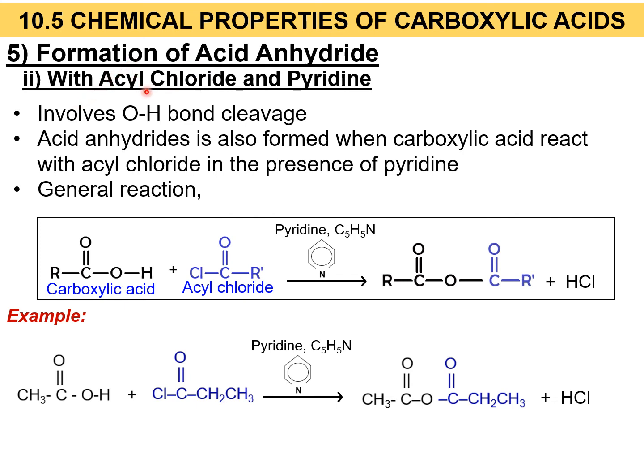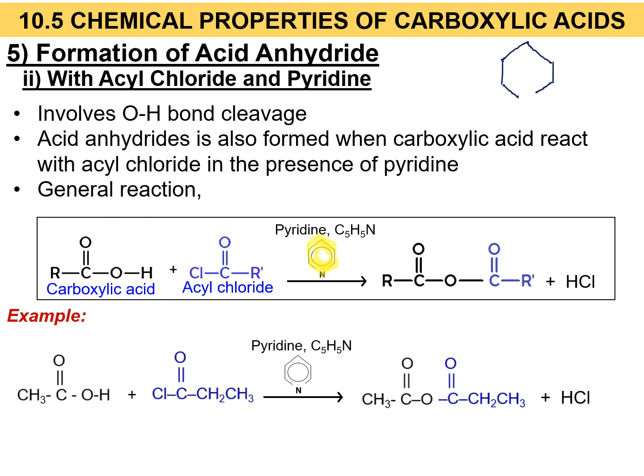Okay, next, carboxylic acid pun dia boleh form acid anhydride dengan cara kita reaction dia dengan acid chloride in the presence of pyridine. Okay, pyridine ni adalah this structure. Pyridine ni dia punya general formula dia adalah C5H5N, and if you want to draw it, you can draw it something like this. Okay, this is something that you need to remember. There's no shortcut in remembering pyridine. Okay, you kena lukis bentuk benzene ring. Okay, this is how you should draw the pyridine. Okay, benzene ring.